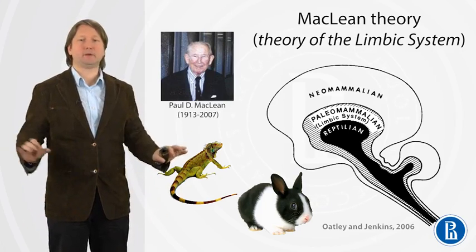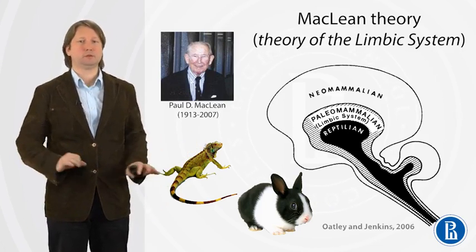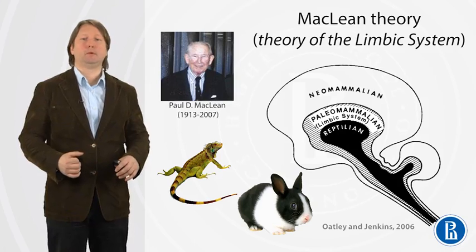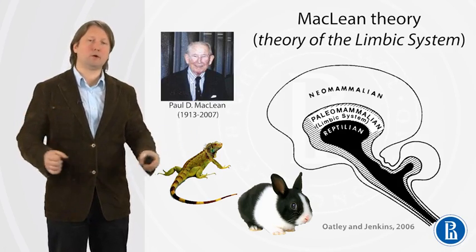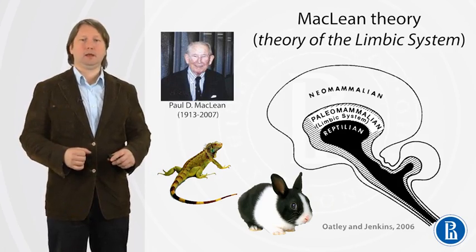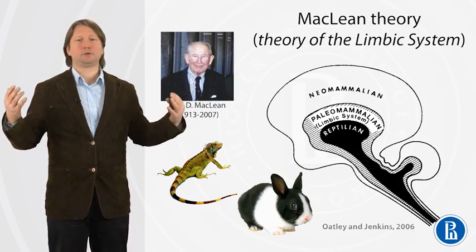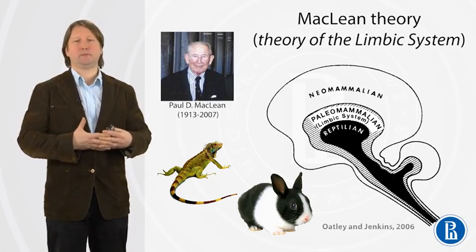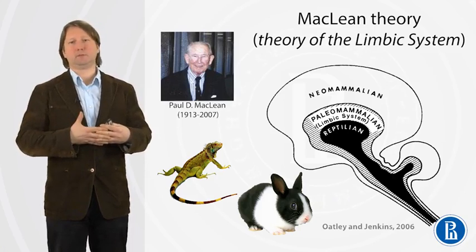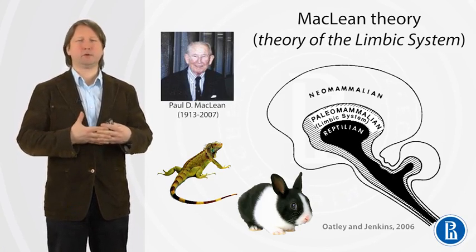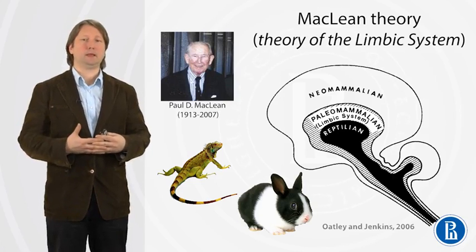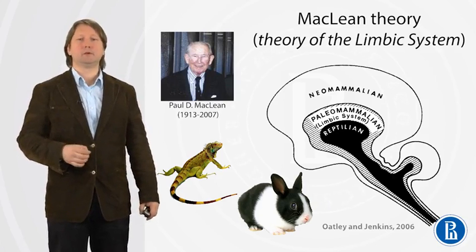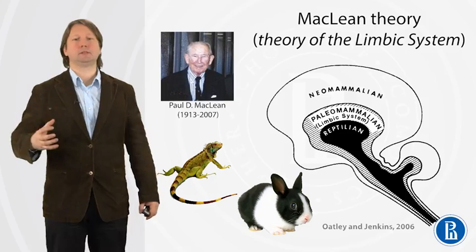Mammalians communicate much more often to each other. We also have a rich vocal communication system. We care about our offsprings much more. There is a much closer relationship within the communities of mammalians than normally within the communities of reptilians. So we have a richer social and emotional life. And actually Paul MacLean suggested this dramatic change in our behavior was associated with the development of the limbic system.